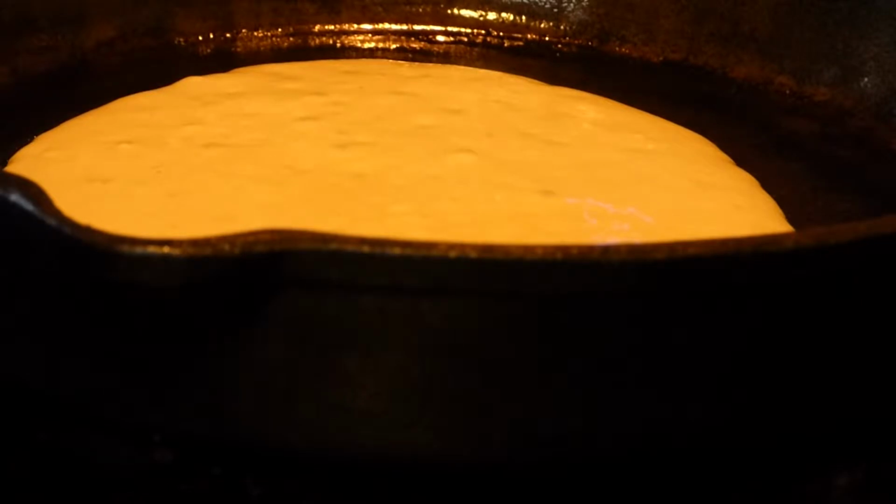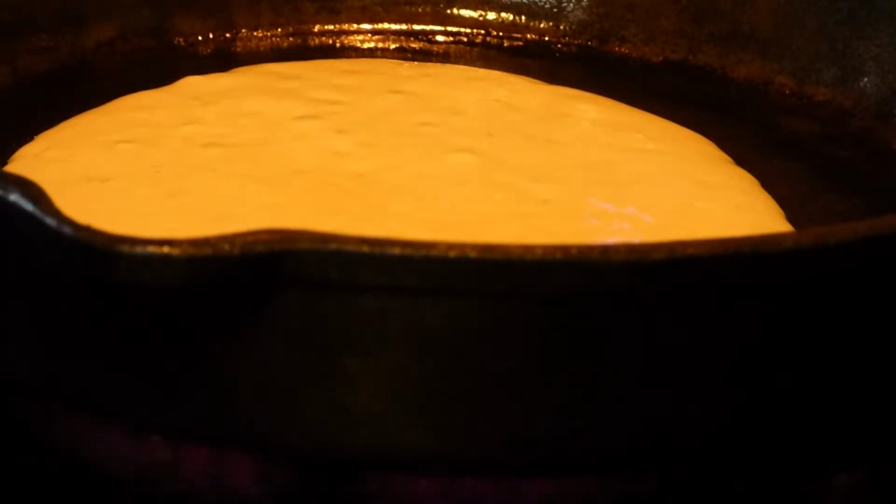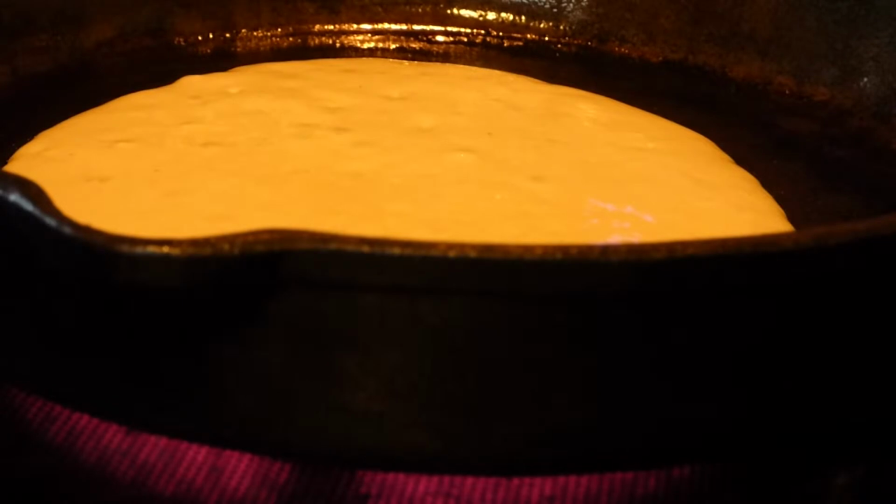Now, what you're looking for while it's cooking here on the cast iron is the bubbles on the surface of the pancakes. You'll start seeing bubbles forming, and when those bubbles start forming and don't immediately clear up, but actually start leaving little hollows, it's when you want to start flipping it. And you want about a medium heat, by the way.